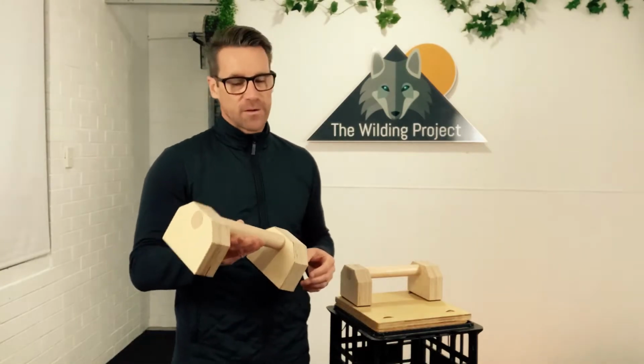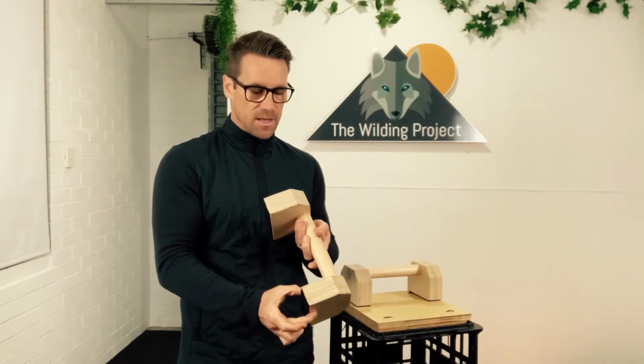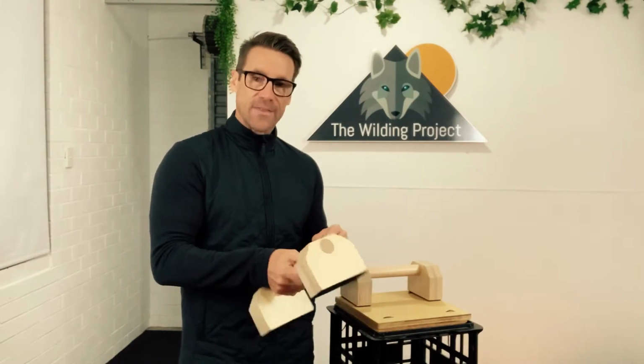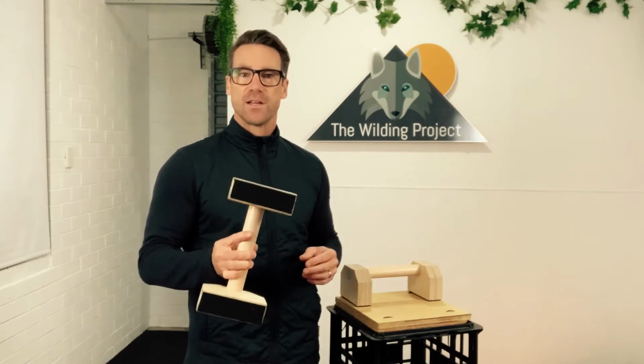These handles have a very different profile to the push-up handles you might find in the shops. They have a much wider base, they're thicker in the dowel at the end, they have a lower profile to the floor, and that's to prevent wobbling. Now these are an injury prevention device in one sense to get you down on the ground, but there are some caveats to their use.